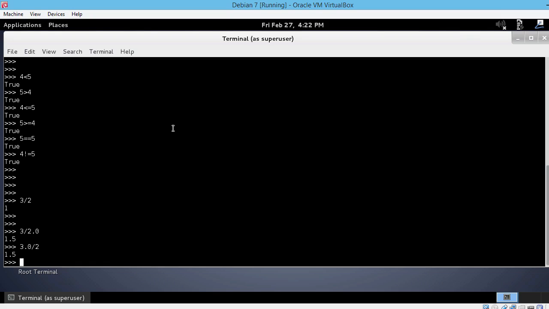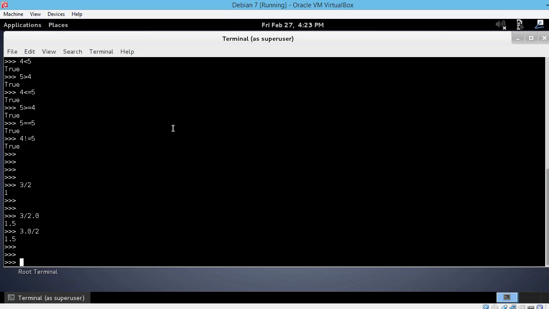Okay, now let's talk a bit about the order of evaluation for these operators inside a mathematical expression. What if we have to deal with multiple operators? Well, the order is the following. Raising to a power has the highest priority in an expression. This means it will be evaluated first. Then we have multiplication, division, and modulo with equal priorities. And last we have addition and subtraction also with equal priorities.